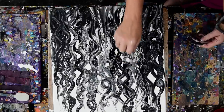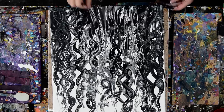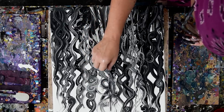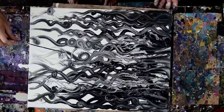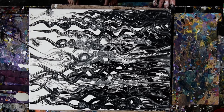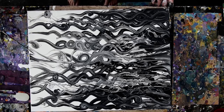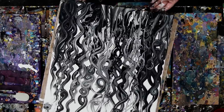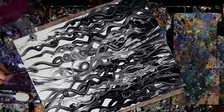I can just very gently poke it up through. Then I can go to the other end. Maybe. And use the paint I've got to create something new up there.